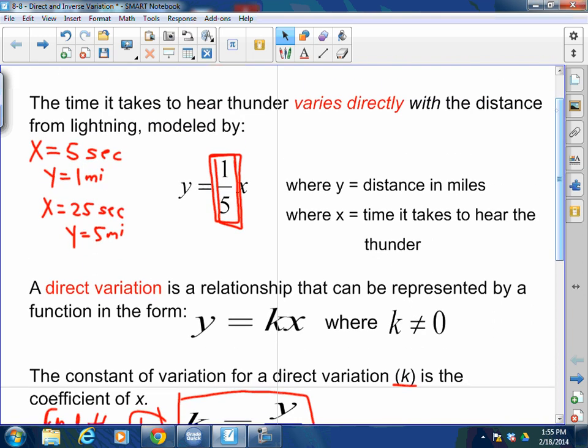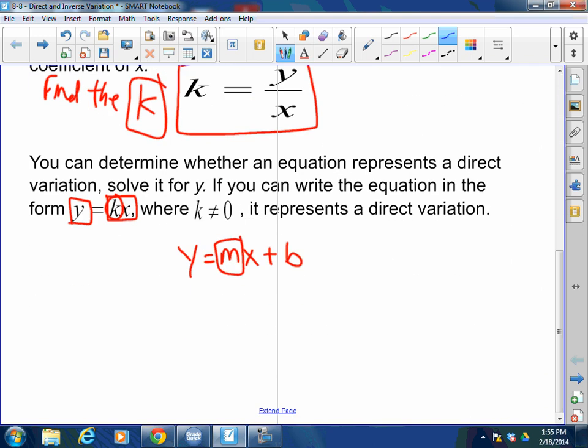When x is 5 seconds, we know that whatever the time is, the distance is 1/5 of the time, correct? It's not 1/5 of the time plus 2, or plus 1, or minus 7, because that changes everything up. In order for you to have a direct variation, it's got to be y equals kx. So what is the difference? The difference is this b right there. If your y-intercept is 0, though, guess what? That linear equation is a direct variation, because m would be your k in that case. It's a good question. Thank you. Does that make sense?